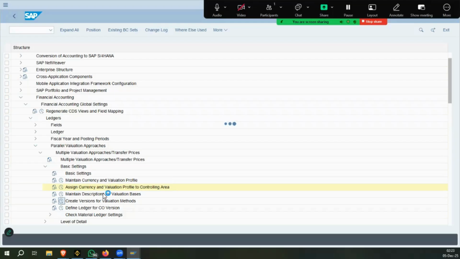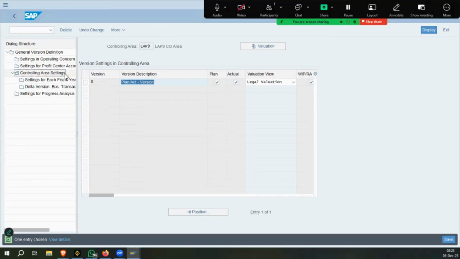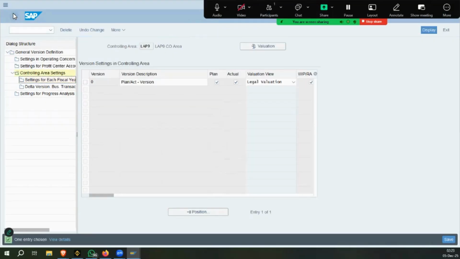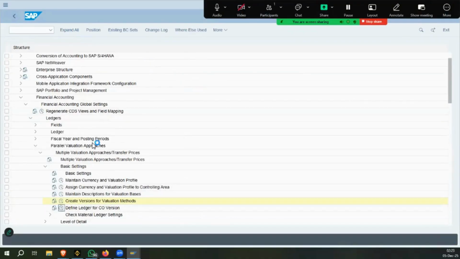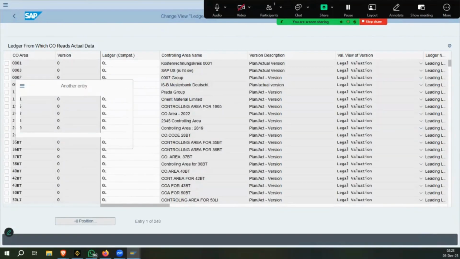So in order to change the values in all these, or add or delete any of the valuations or the valuation profile, we have to deactivate the material ledger settings for each fiscal year. This is legal valuation. You can also have it for profit center valuation as well. Right now it's a different controlling area, but we are just here to understand the concept. The concept is pretty straightforward. If you get the hang of it, it's easy for you to explain in interviews. And this is important.